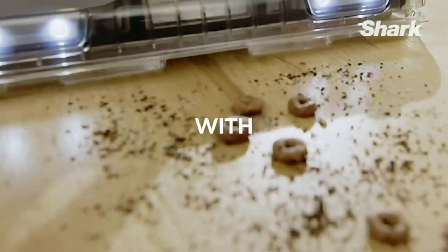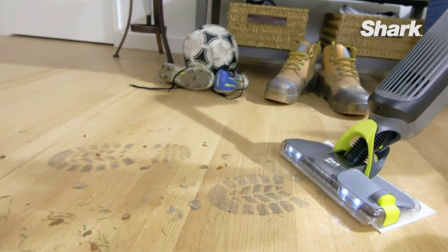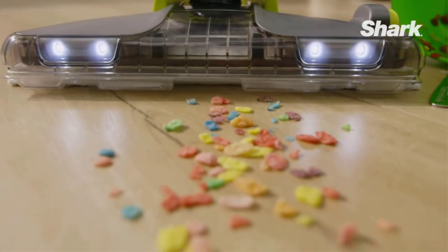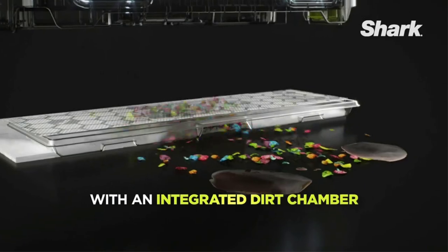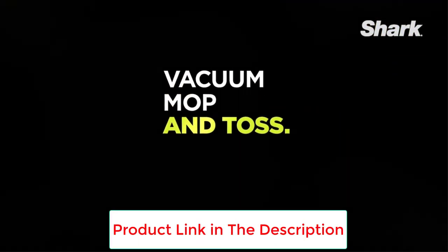They used it on hardwood flooring, noting that it was very lightweight and easy to use. When you want to release detergent onto a floor, you simply have to press the spray button. Otherwise, the cordless design of this vacuum allows you to just hold down the power trigger whenever you'd like to clean up a mess.